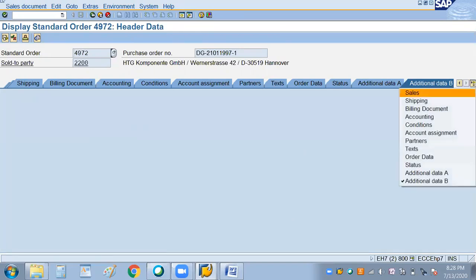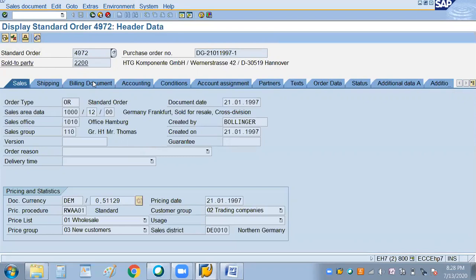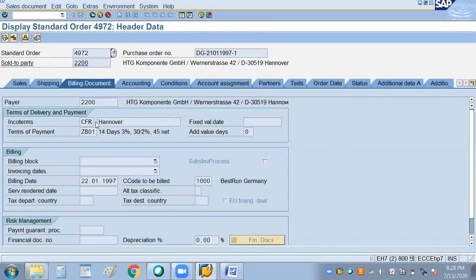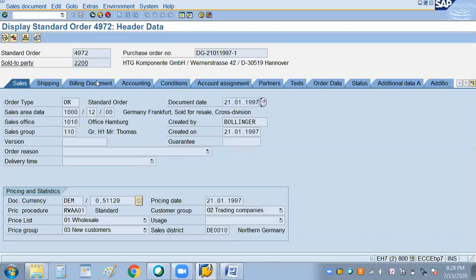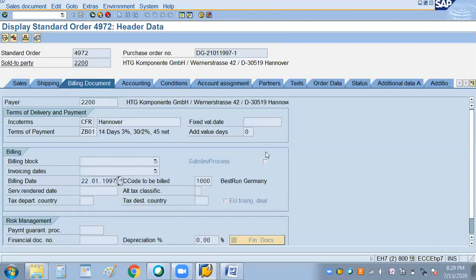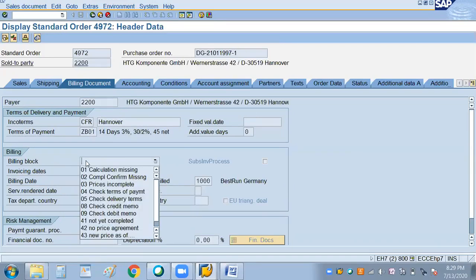In such a way we can do other than shipping related, like billing information. This is the bill date: the actual created document date is the 21st, but the bill happened on the 22nd. So that information as well. When it is billed, any payment, discounts or net, those payment terms we have, incoterms and payment terms. And if it is blocked, like they made an order but are not delivering because that customer already has a due, until that due is cleared we are not ready to deliver.